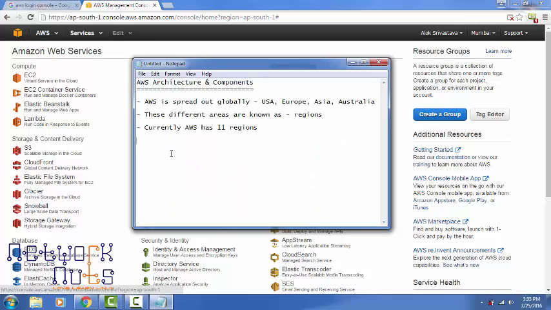What difference does it make? Why should I be bothered about the regions? Each region has multiple data centers, meaning actual hardware. Why should I bother? As a rule of thumb, while creating AWS instances or servers on the EC2 cloud, you should always choose the region which is closer to you physically, closer to your location geographically.